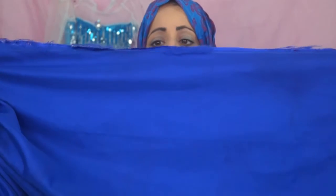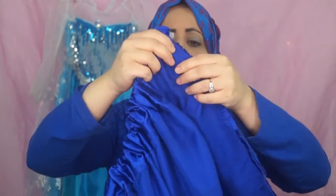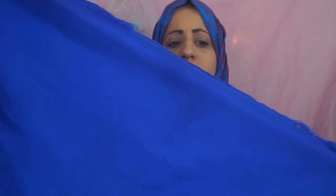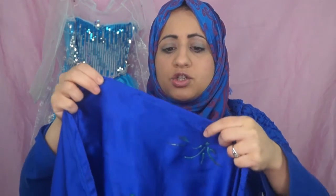After that, I did a very simple stitch all the way across the dress, and then another stitch just on the bottom to neaten it up really. And then I had my bottom half of the dress. So that's pretty much it.